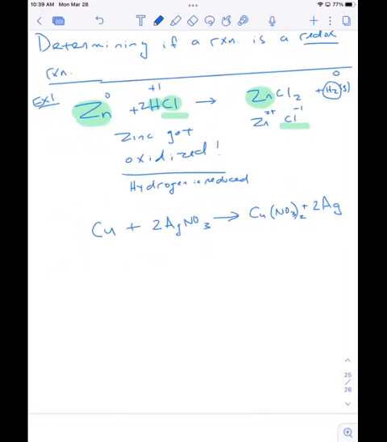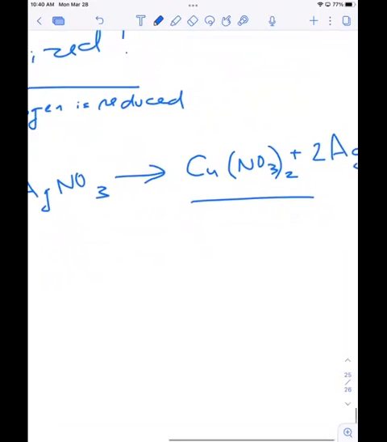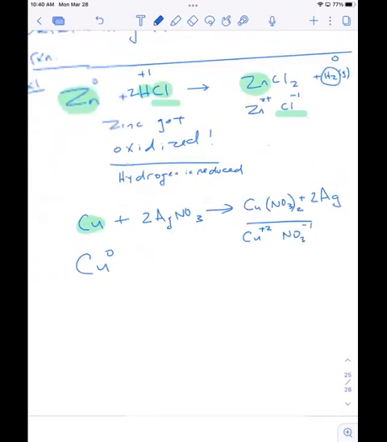All right. So now let's look at copper. Copper is elemental, so that means it's 0. So this is copper 0. Over here, if we pull that apart and undid it, what would the charge be on copper, and what would the charge be on the nitrate? +2 and nitrate would be -1. Excellent. So this is Cu 2+. Do you see why, when we talk about writing it in ionic form, that's important? Because we need to know what the ions look like and what the charges are. What happened to copper?